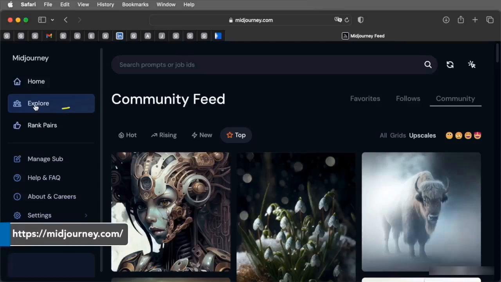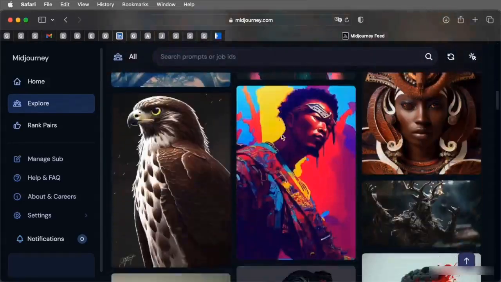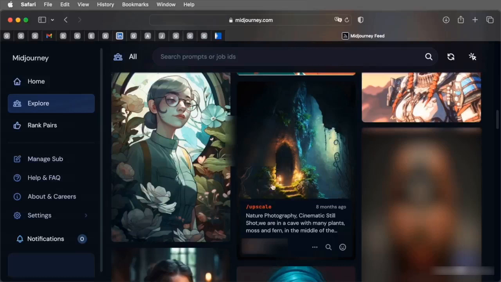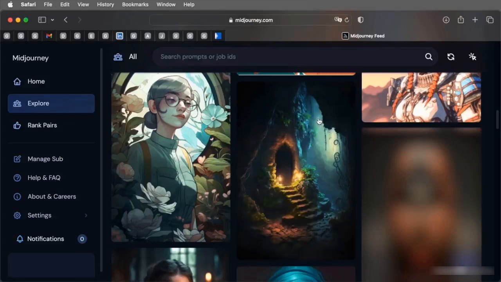And earlier, we took a look at the Explore section, and I'm currently looking at top photos right now. I'm going to scroll down, and if you hover over a photo, we'll be able to see the prompt that someone used because this is being shared publicly. So in this case, if I wanted to try this out, I could click on the 3-dot icon, and let's copy the entire full command. So we're going to get the text prompt, not to mention any parameters that someone added after.